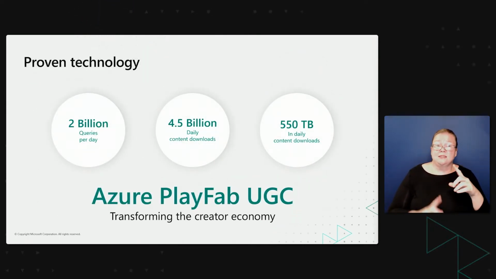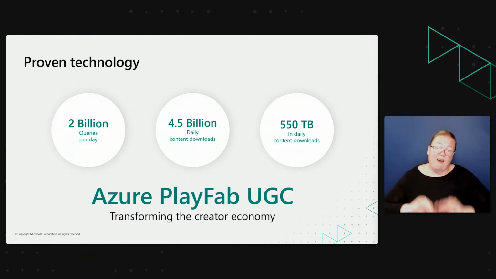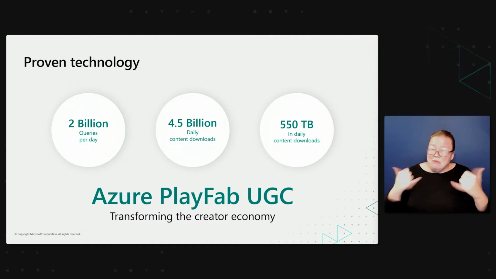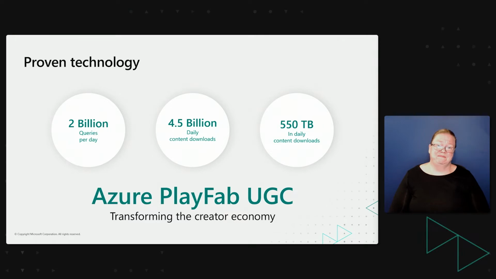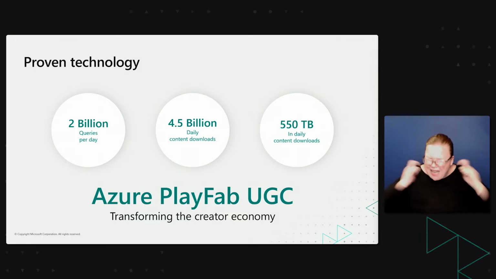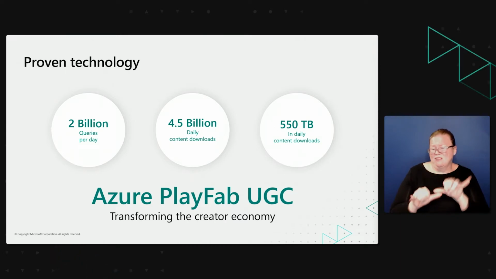In terms of the very first point, we talked about storing the items. And that's obviously a big part of it. If you have a huge player base, this is a lot of items and this is a lot of content. And PlayFab UGC has proven that we can handle all this content. We have 2 billion queries per day, 4.5 billion content downloads, which is 550 terabytes in daily content. This is absolutely massive, and the team's been working especially hard to know that they can handle the scale of all these huge titles.